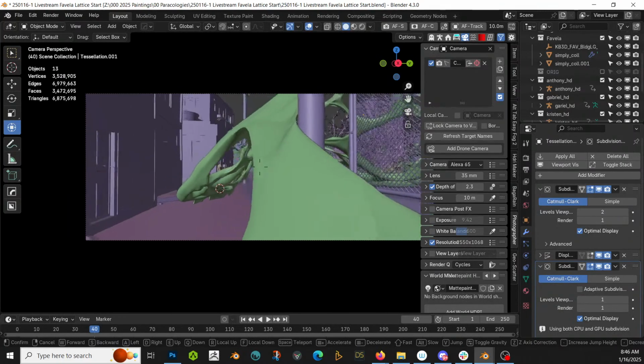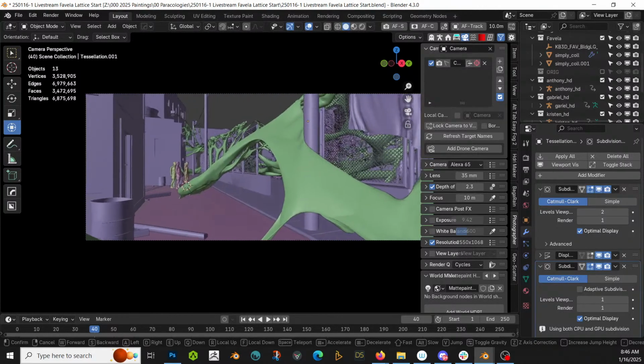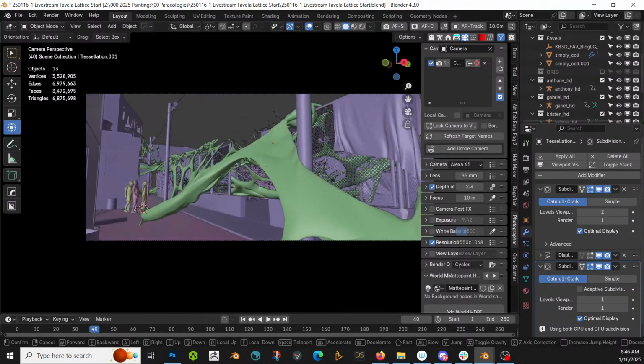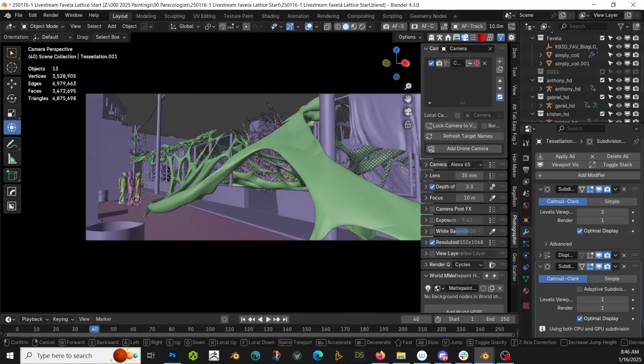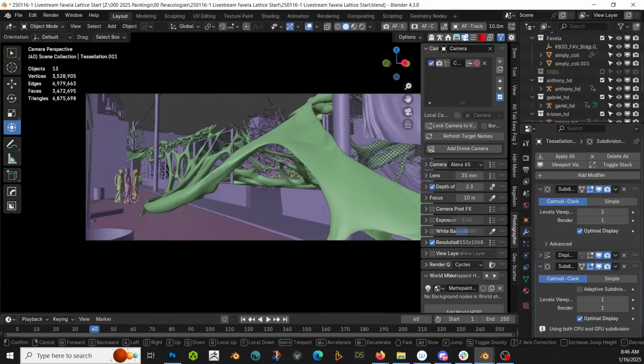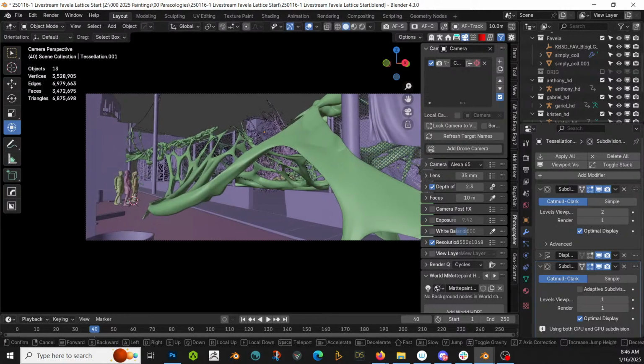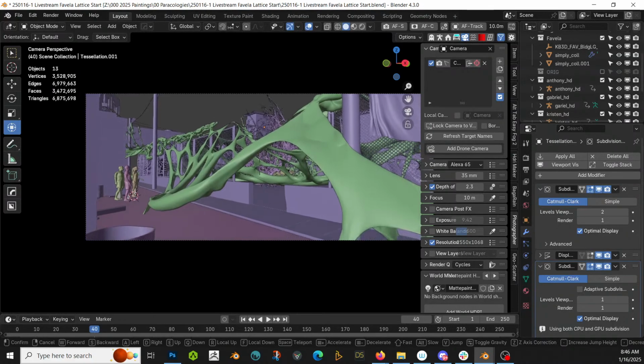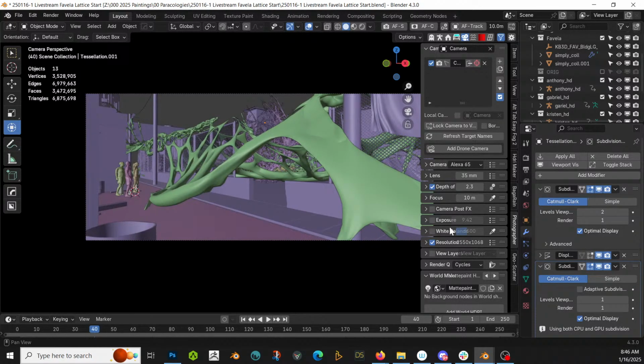Slow that down. There we go. Something like that. Could be fun. Focus on that. And save.